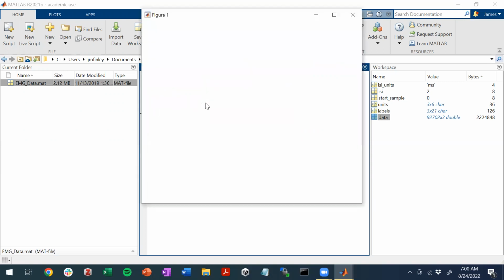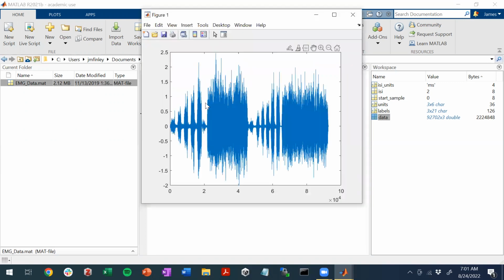I see that a figure pops up, and this is EMG data from, I believe, the biceps. So in this task, you can see that each burst of this, when the signal is bursting, that's when the muscle is active, and then eventually it goes back down to baseline or values near zero when the muscle is at rest. And each of these long sets of activity correspond to sets of muscle contractions where the person was basically holding a contraction or performing a contraction that was as large as possible.